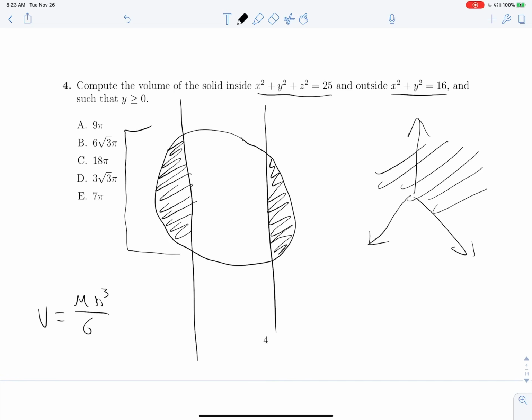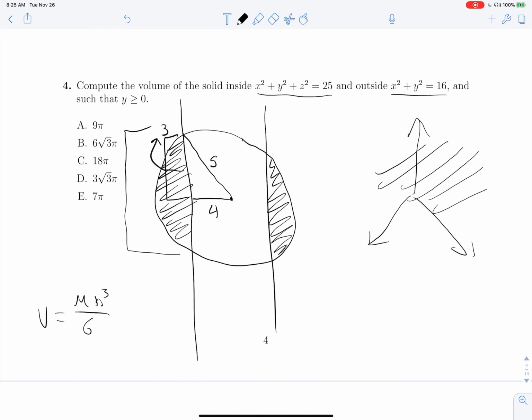So let's find this height, and we should be able to solve. We know here that the radius of our circle is 5 units, so we can draw a radial line up to the intersection of the cylinder and the sphere, so that's going to be 5. And we also know that the radius of our cylinder is 4 units, and we know by the Pythagorean theorem and my very not to scale drawing that this side over here will have to be 3 units.